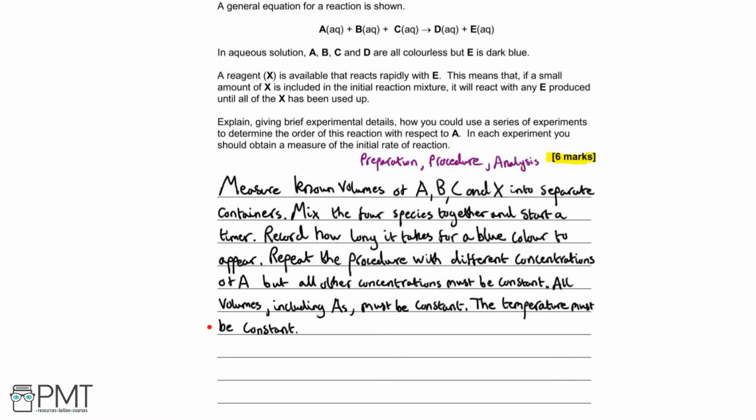So what we're going to do now is calculate 1 over that time, so 1 over time, as a measure of the initial rate. With this form of calculating the rate of reaction, we are only looking at the occurrence of one event rather than a continual quantity which we're monitoring, like if it's concentration we're monitoring. So instead of doing, say, concentration over time, we just use 1 over the time taken for that event to occur instead. So we use 1 over time as a measure of initial rate.